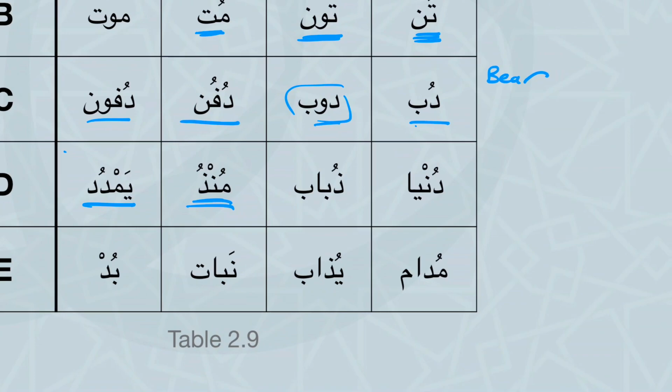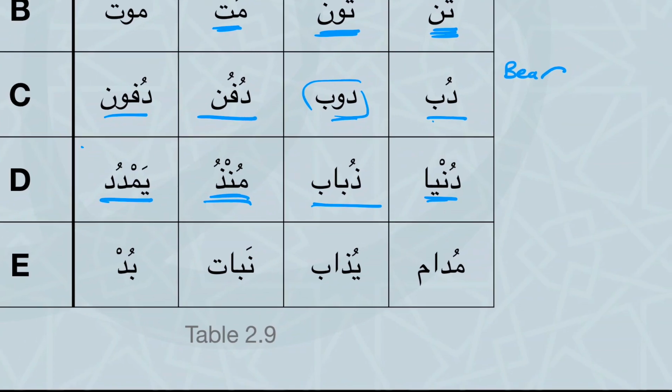So this one has a dal with a dhamma, so it's du. There's a noon that has sukun on it, so it's dun. There's a ya that has alif, so I know it is a long vowel ah sound. So it's dunya, dunya. This one, the dhal has a dhamma, so it's dhu. The ba has an alif after it with no vowel, so it's a long vowel ah. Dhubab, dhubab, basically flies, house flies, the insect.